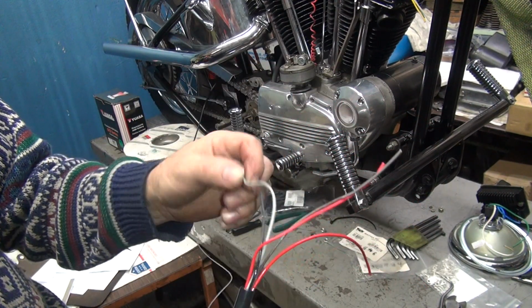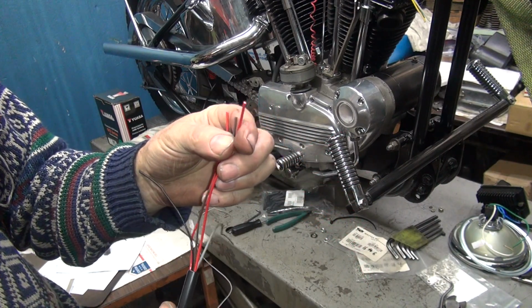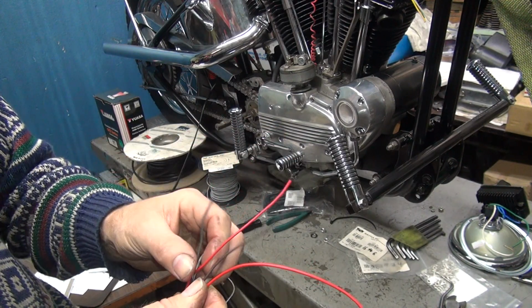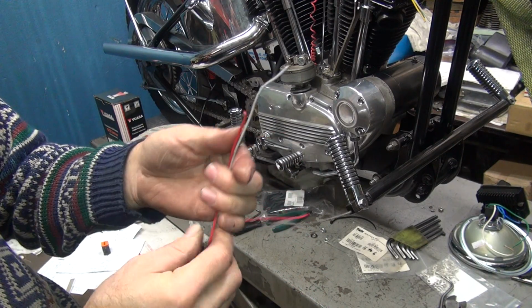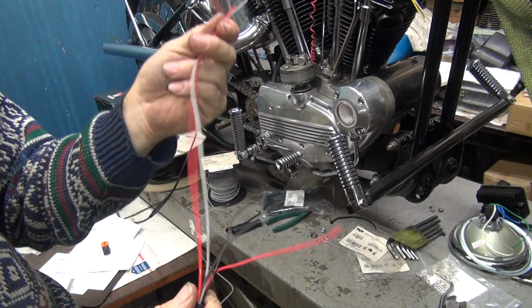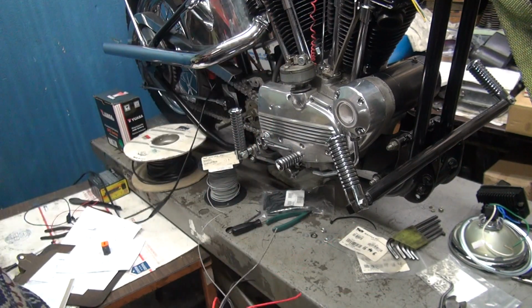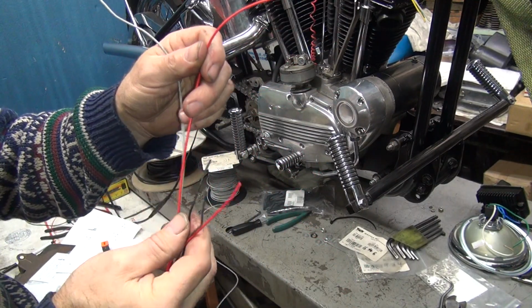Now the gray wire needs to go to the ignition switch, and so does this one red wire, which is the bigger one of the two, this one. So I'm going to go ahead and pull these two here a little extra. That kind of also tells me they're ignition switch wires, not the other ones. So it's a way of identifying. You got 3 short ones and 2 long ones.